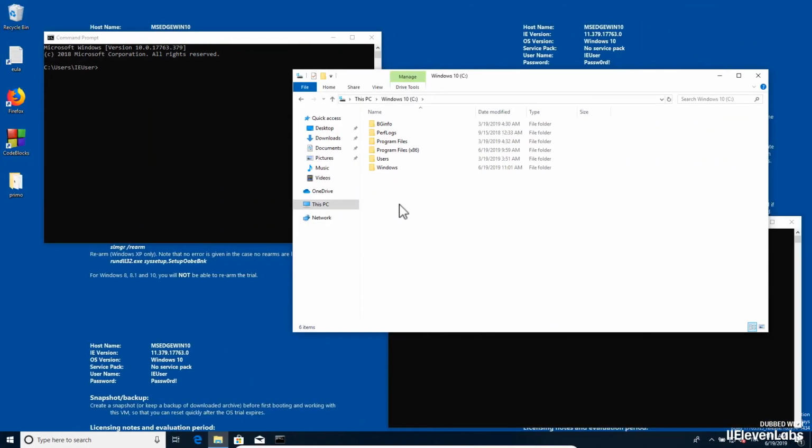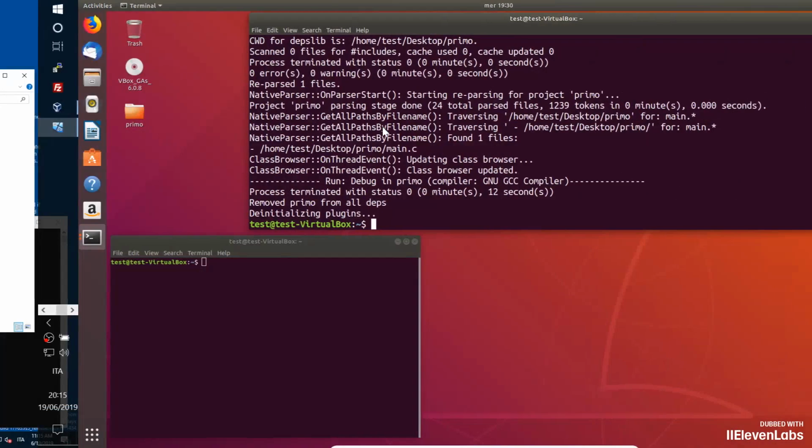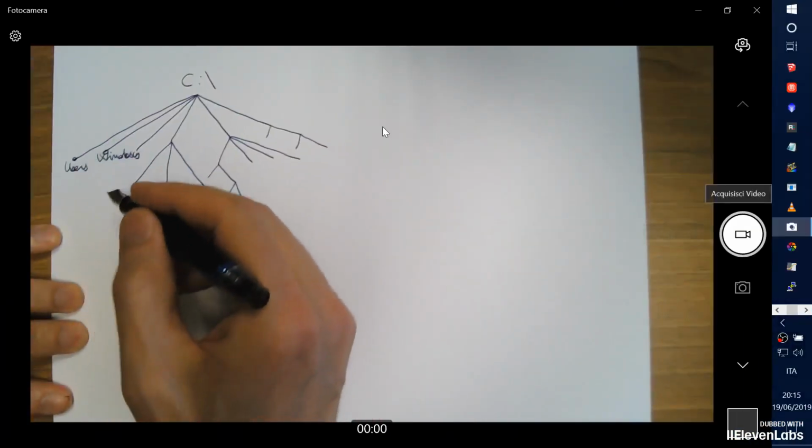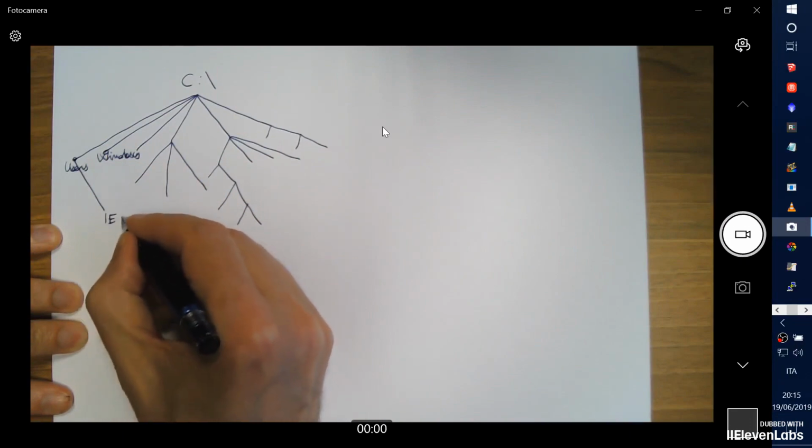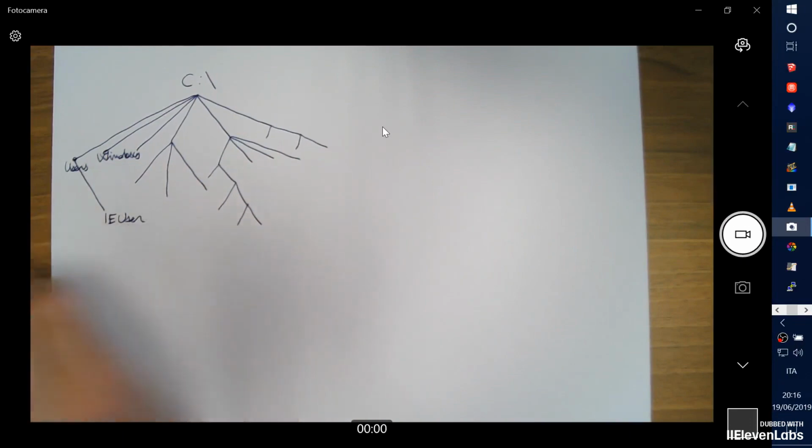Sorry. I always get confused. If we now, for example, go inside Users, you see that there's I and user. And so here, let's say that I obviously only draw one branch here. I keep making mistakes here. On this side, I can draw I and user. Okay.